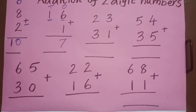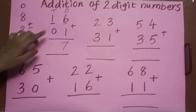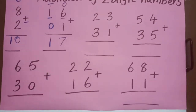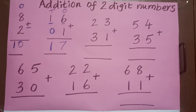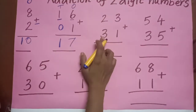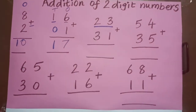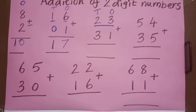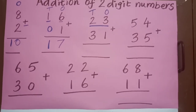Now come to the tens place. In the tens place there is no number, so we can put zero. We have to add one plus zero. When adding a number with zero, the same number is the answer — so one will be the answer. These two sums show how to add a one-digit number and a two-digit plus one-digit number. Now we are going to see two-digit plus two-digit addition. Before doing addition or subtraction, we have to write the place value first — check the place value, then do the addition.